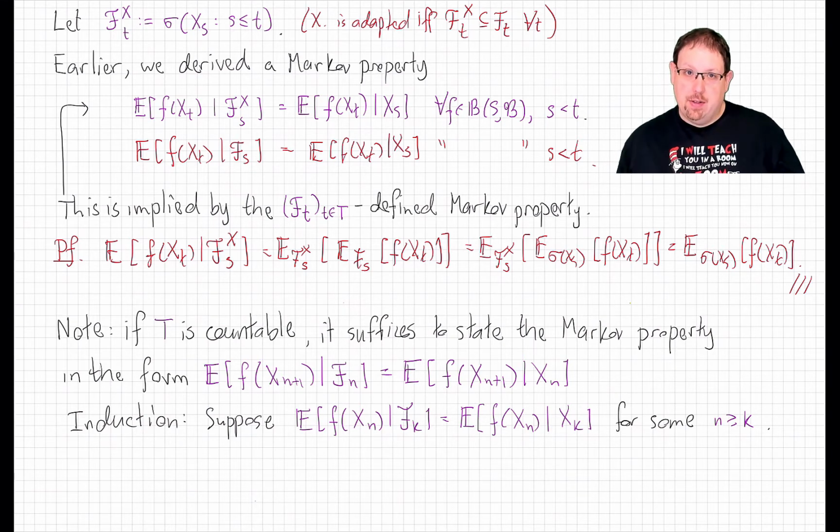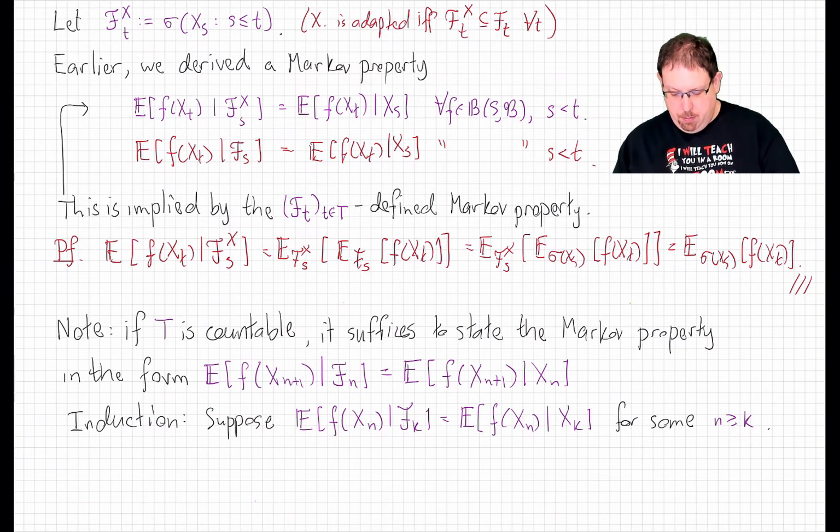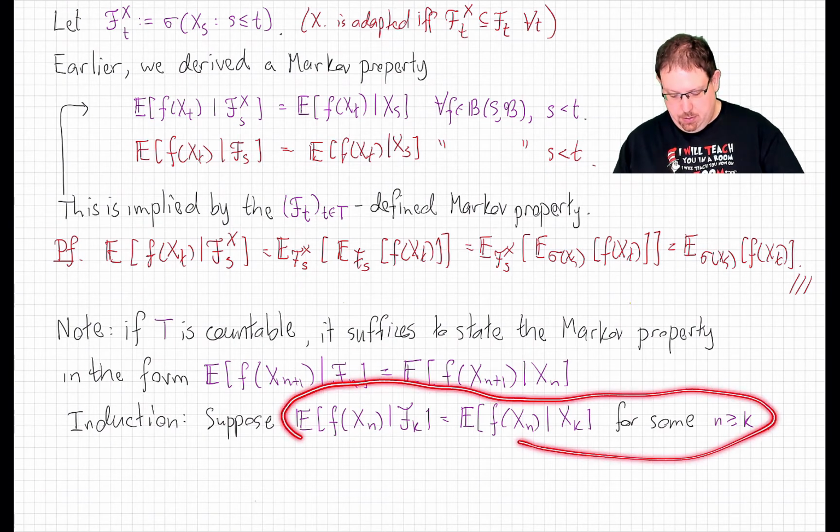Now, another clarification based on how we derived the Markov property. The Markov property from lecture 34.2 was for a discrete stochastic process, and so it was in discrete time. In discrete time, in general, we can simplify the statement of the Markov property. The Markov property says this for discrete time.